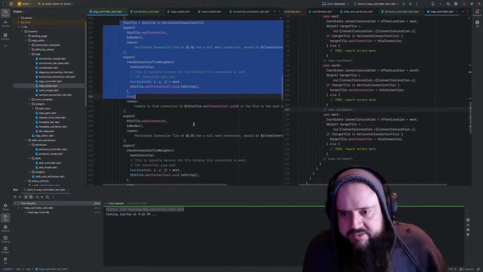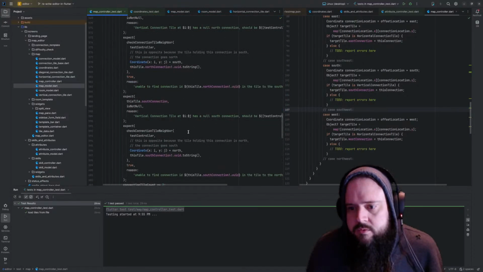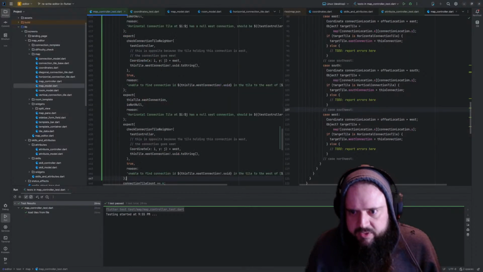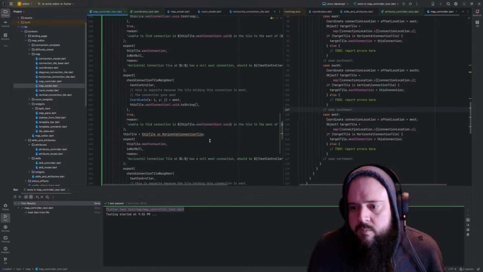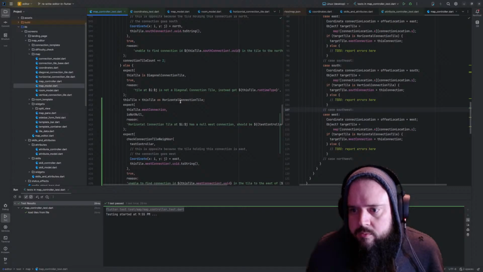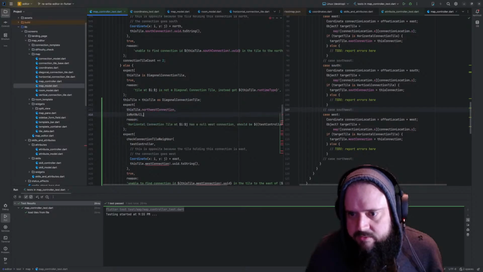We'll need all of this again, basically. We still do that, and then we come in here. We're going to actually need to do this twice. We won't need to do that. Once should be quite sufficient for that one, but the rest of it, diagonal connection tile. Now, you need to be northwest connection.